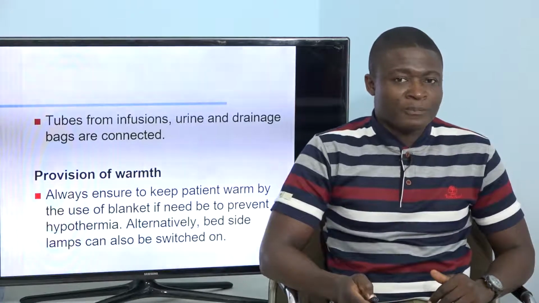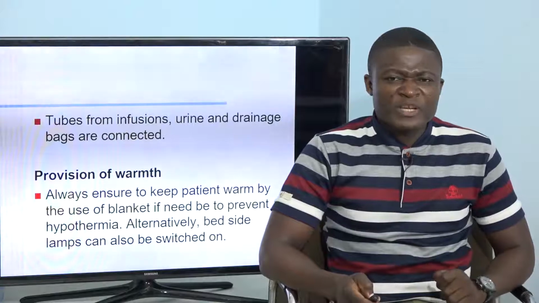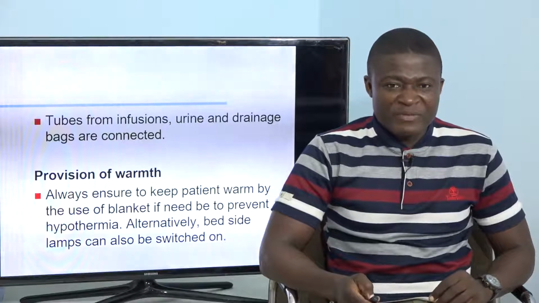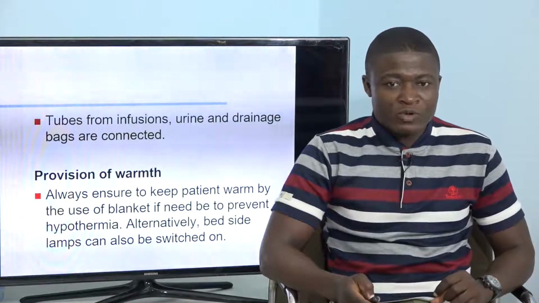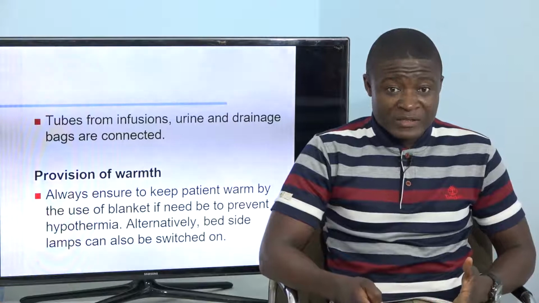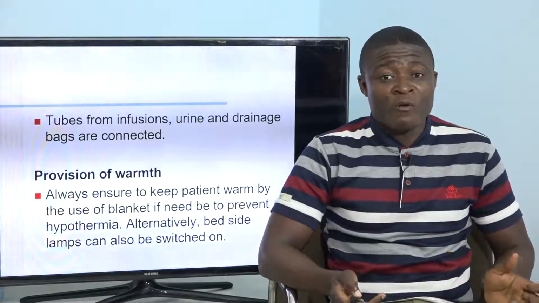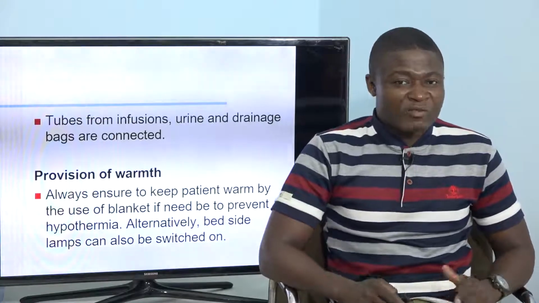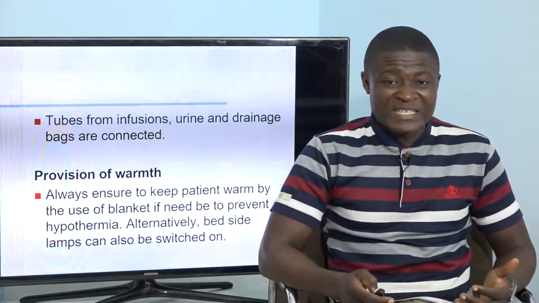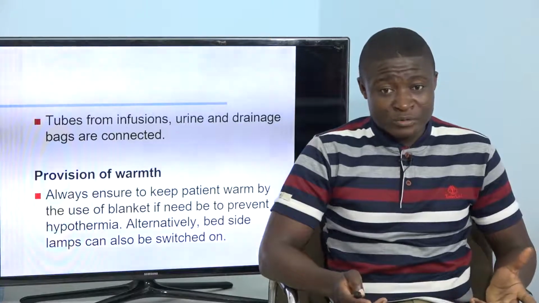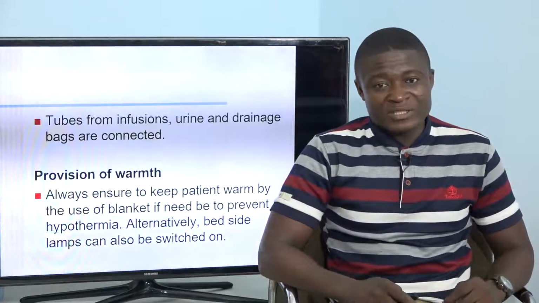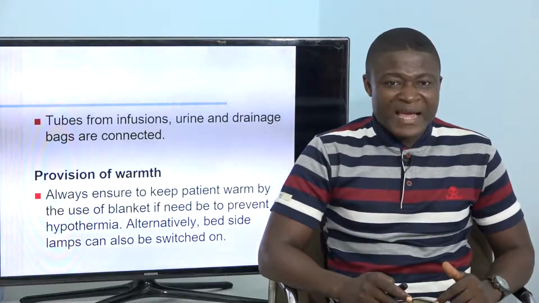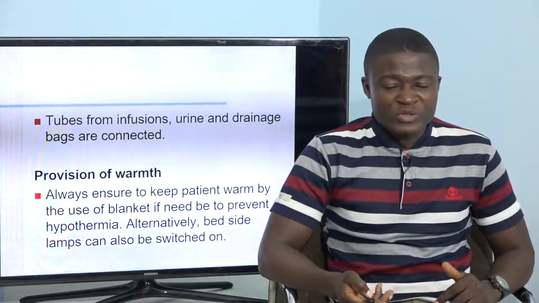Now, provision of warmth. Always ensure to keep the patient warm by the use of blankets, if need be, to prevent hypothermia. We don't want the client to go into hypothermia. So as a result of this, we always want to provide warmth by covering the client with enough blankets. Mostly in our part of the world, the weather may not be too cold, so you may need just a simple bed linen, not necessarily a thick blanket. Alternatively, bedside lamps can also be switched on.